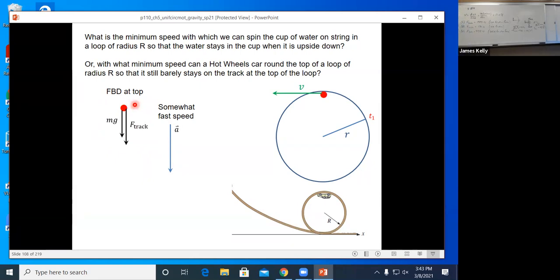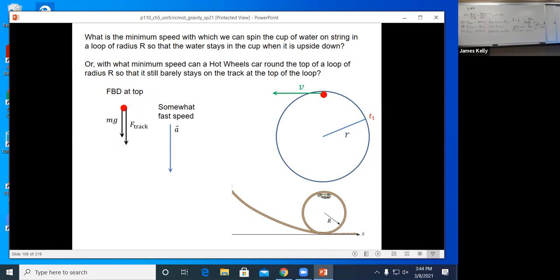Now, can mg get any smaller to make the net force smaller, to result in a smaller acceleration? No. When you're near the surface of Earth, mg is what it is. Your weight is always going down. So you'll notice in my free body, well, let me back up. Between these two, as the acceleration gets smaller, mg stays the same. Your weight's always the same. What's the only thing that can adjust? Well, it's the force from the track.